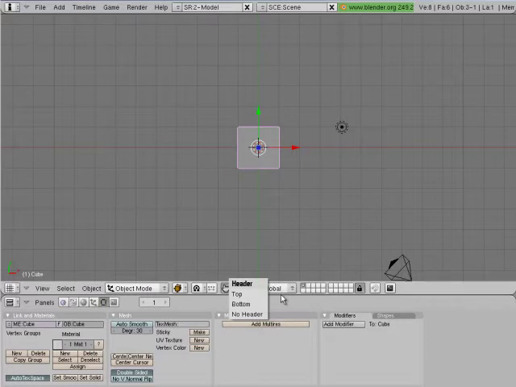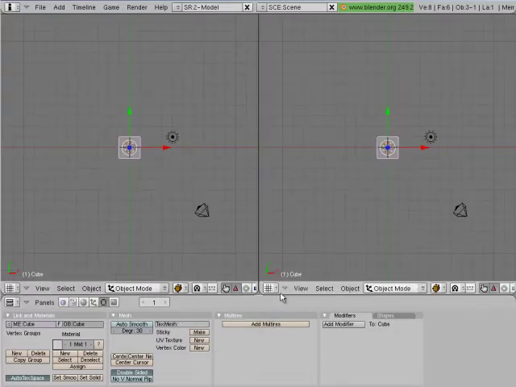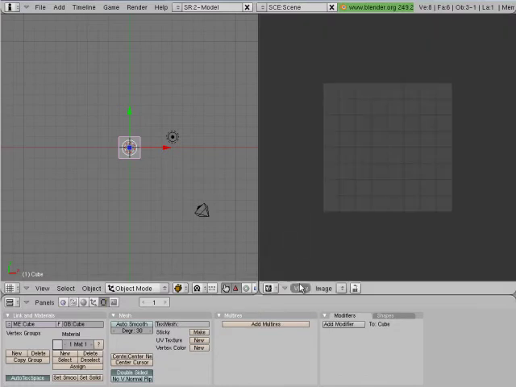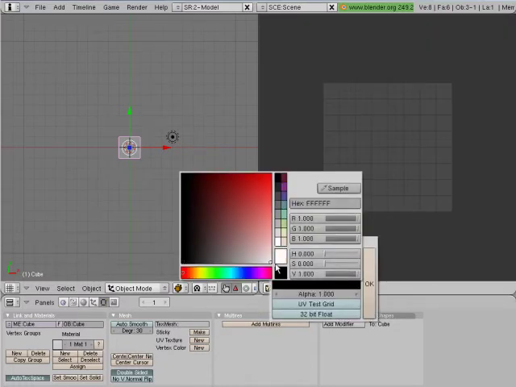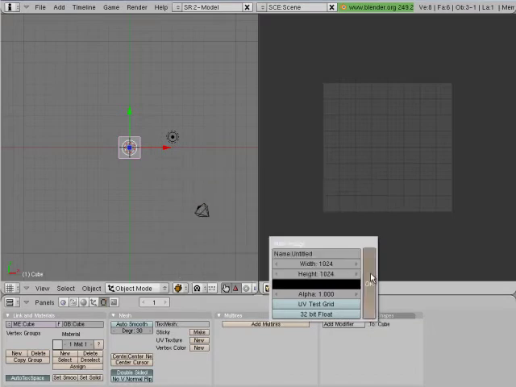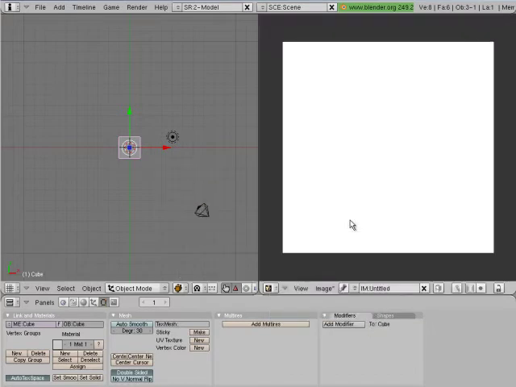I'm going to start by creating an image. In our UV editor, I'll just make it white. And mouse wheel out. And I'll click the pencil to edit it.